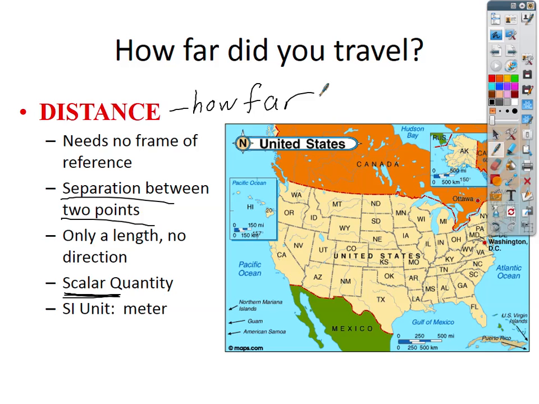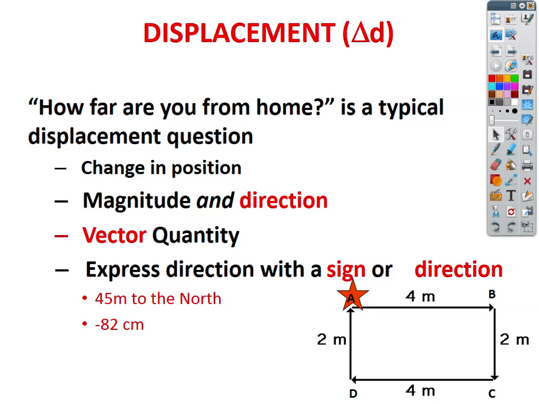In physics we use metric units, so it'll be meters, kilometers, or centimeters most of the time. If I say I traveled 700 miles, people go 'okay, where?' I can only keep it scalar and say how far. Distance is distance — it's how far you went, with no direction. The vector quantity is called displacement, and this is the one we will use more often in calculations. It's written as delta D, or in AP physics, delta X — these two terms are used pretty interchangeably.